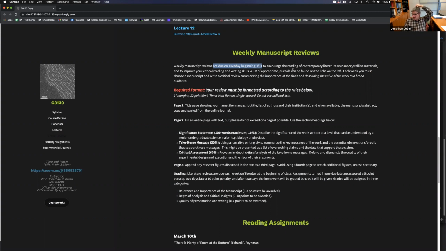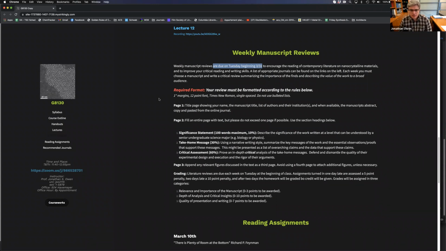The object is to teach you to read critically, not just to regurgitate what's there, but to actually evaluate whether or not the work is of good quality, whether you believe it, whether it's an important contribution, and to make a statement about why. I want you to make an argument about the work, not just tell me what it is. Is it good? Is it thoughtful? I want a real value judgment.